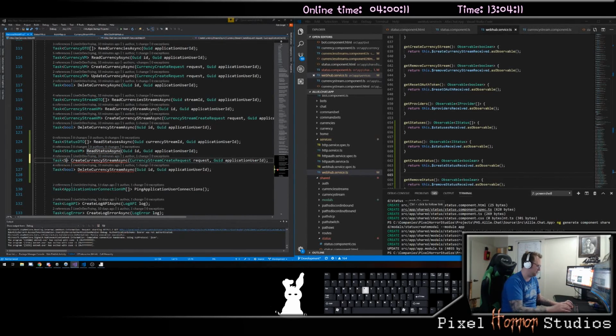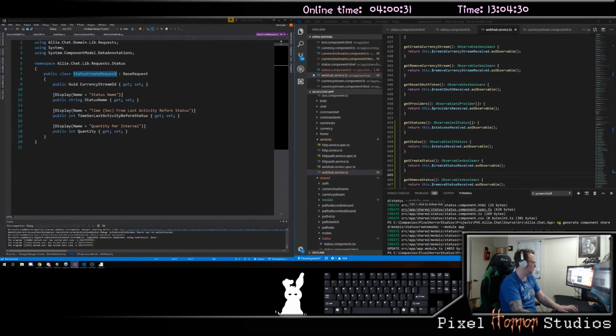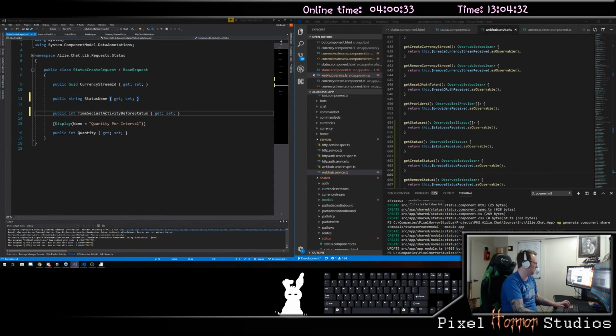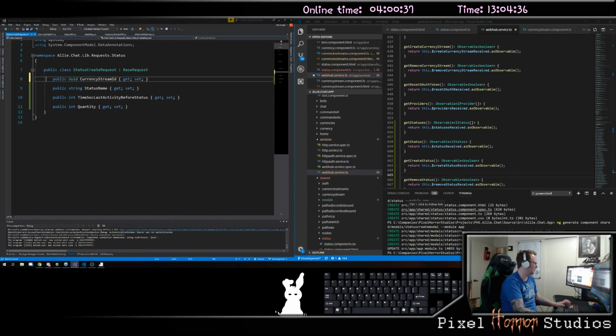Read status asynchronous. This is a status VM called create status asynchronous, which is a status create request. Gotta love when it's already there.